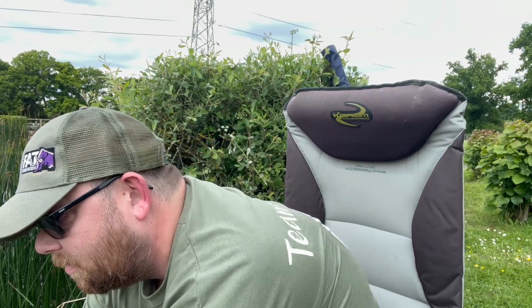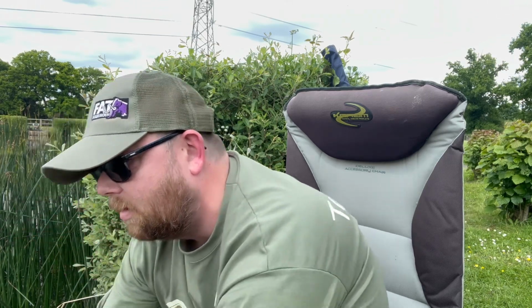Let's try setting it up, it's a bit of a pain. You can't have any bank sticks. So I've got my feeder arm attached to my chair, but it's just getting it in the right place. It's becoming a bit of a pain in the butt. It's that time of day though, that awkward, really warm middle of the day. I think it's between 2-3 o'clock, something like that. It seems to be a thing at most places, they just kind of shut down a bit.